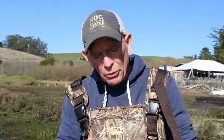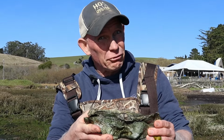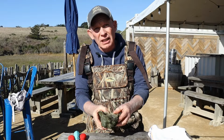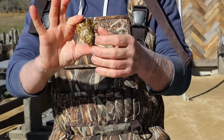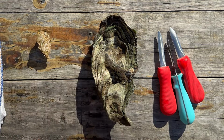Now, the issue is, how do we open an oyster this big? Let's find out. Just to give you some perspective, this oyster might be 10, 15 years old or older. When we think about a raw bar oyster, we're talking about an animal about that size. That might be a 1-year-old.